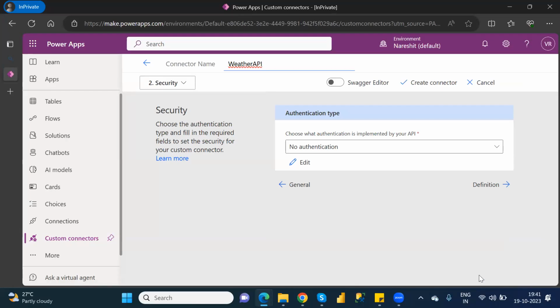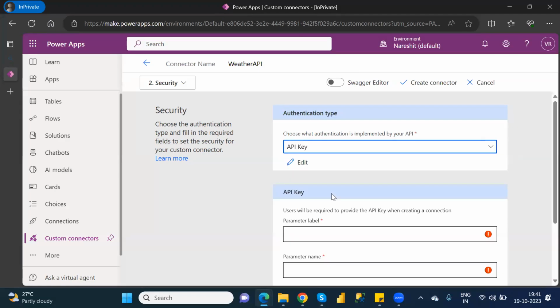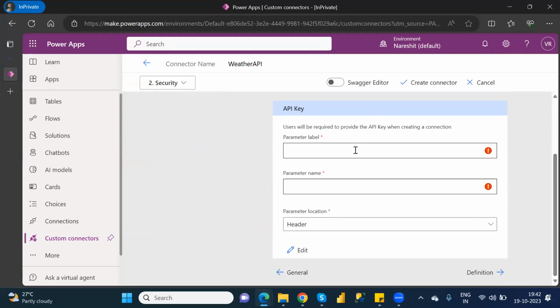Once you click on security, here itself there is an authentication type. In this authentication type, there are different drop-downs. That is an API-related one, right? You have to select API key. Once you select API key, here you can give anything for parameter label and parameter name.